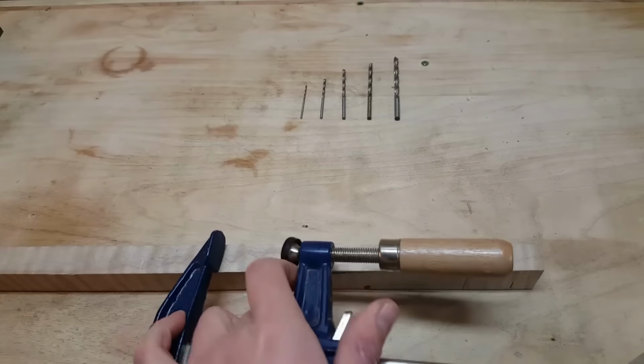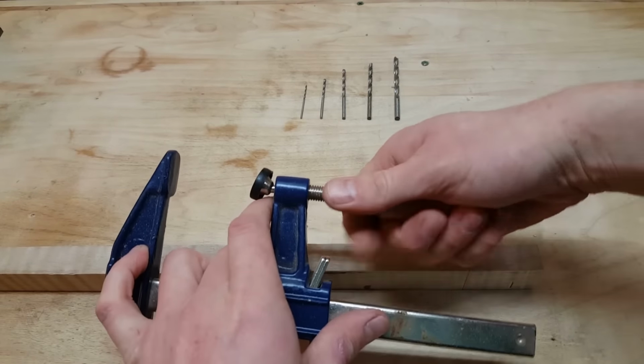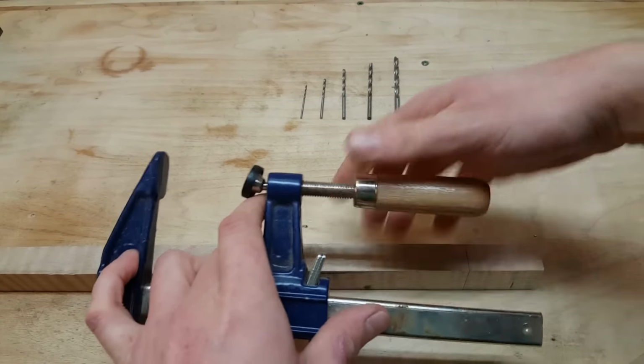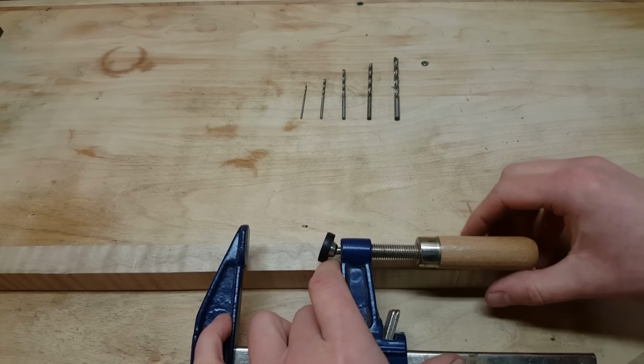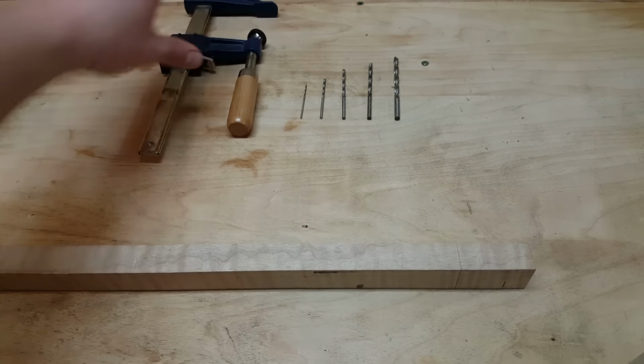I think this handle length tends to fit my hand very well. So this is about the size handle we're going to do. It won't be round, but this is about the length handle that we're going to do. I think it's going to serve me well.